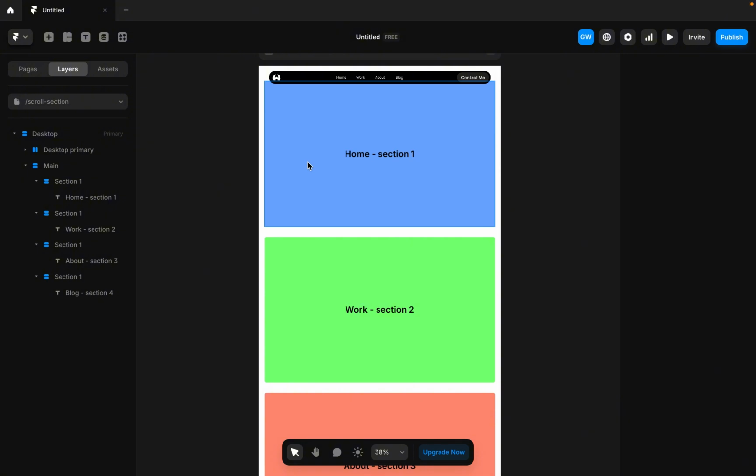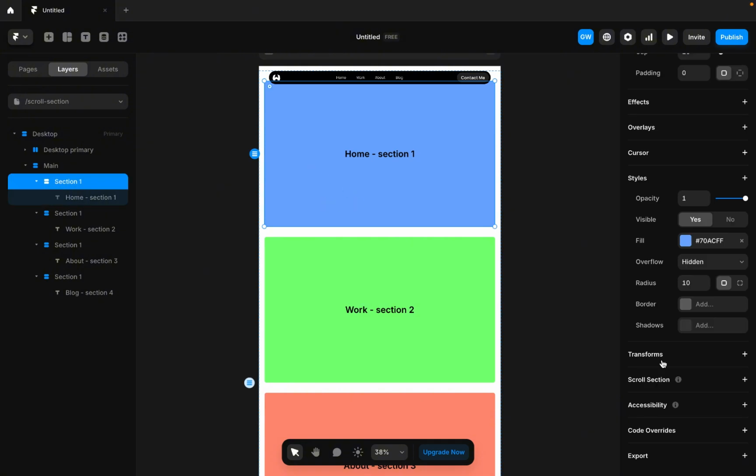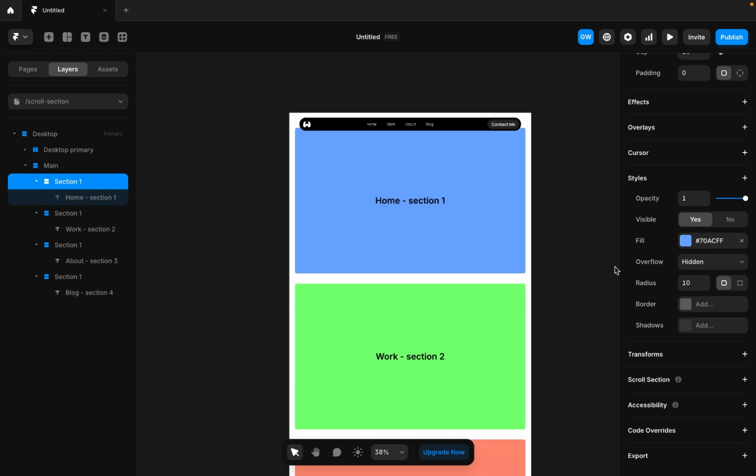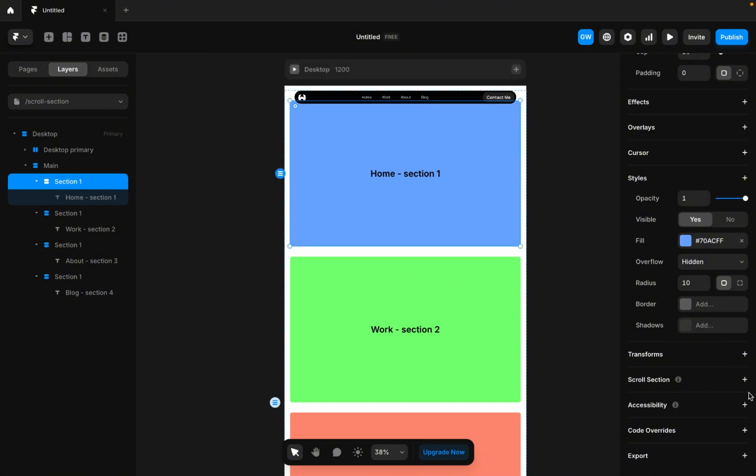The next thing you want to do is add a scroll section to every one of these sections you have. This is how we're going to identify each section with the navigation. So we add the first section to this. This will be section one.